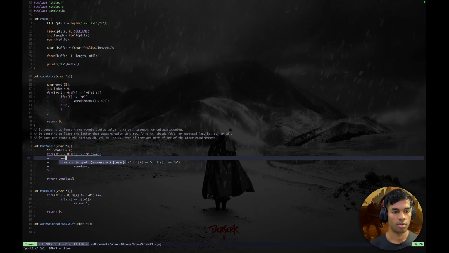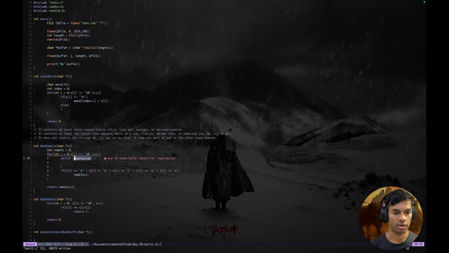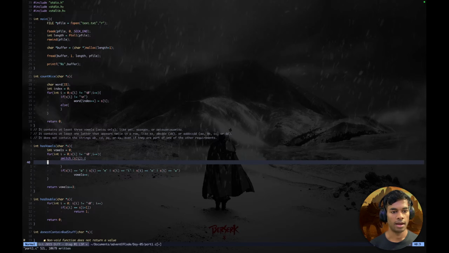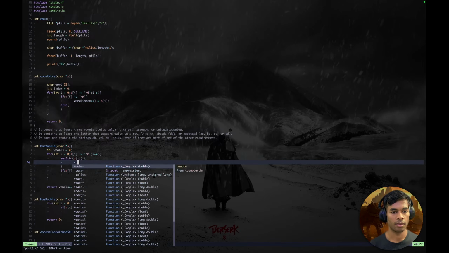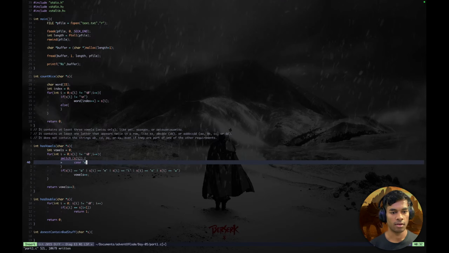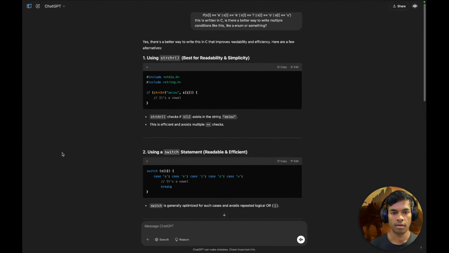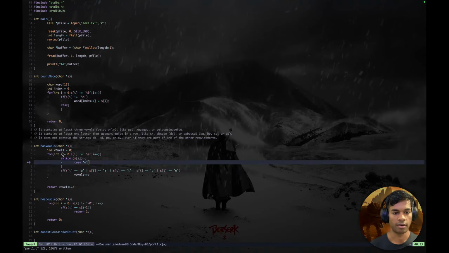So the switch expression is s i, and the cases are case a, and yep, I can write them like that. Case a, case b, case c, case d, not a, b, c, d.